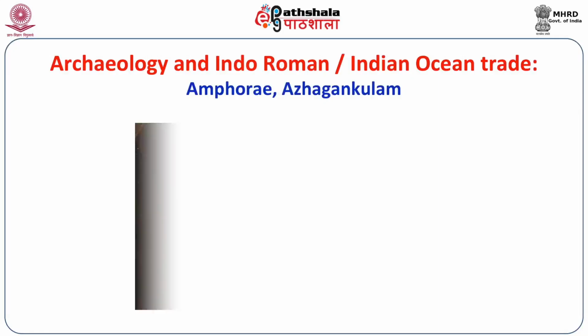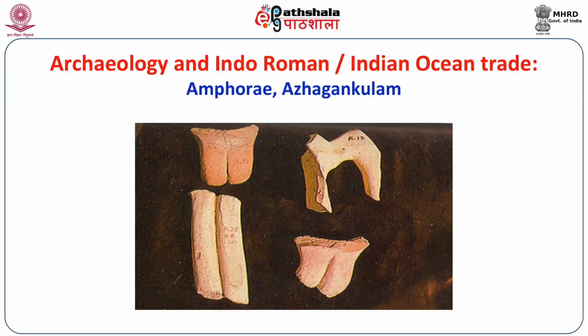If you take the case of rouletted ware, we don't have any kind of reference to this pottery in any Indian text, but we have this occurring at several sites. They clearly indicate the dietary pattern of the people and also the material production. What you see in this particular image is an amphora handle from the site of Alagankulam. The Roman wine came to India through the ship. So Roman literature talks about this kind of trade in wine as well as traders carrying wine for their own use. So this evidence is also very important.